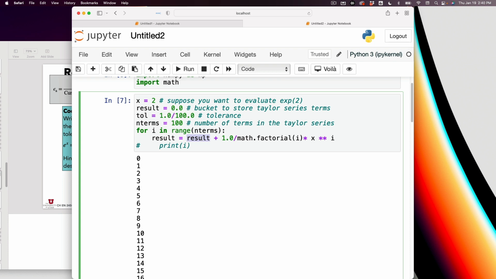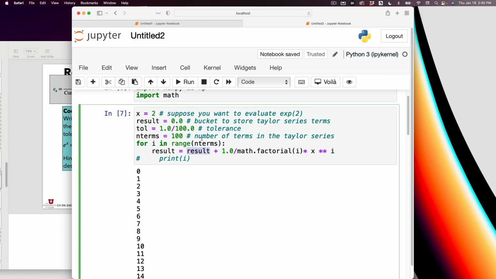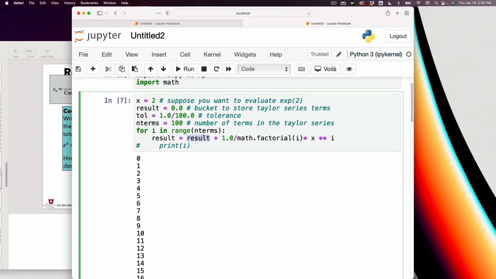What this is saying is that when you write a variable in any code, it's actually looking at memory. On the left-hand side, everything is new values in this memory location. And on the right-hand side are the old values and other things you want to add. So the new value of result is equal to the old value of result, the current state. So my new state is going to equal the current state, or the old values, whatever was in that bucket, plus that additional term.